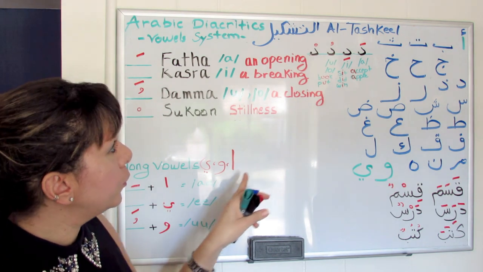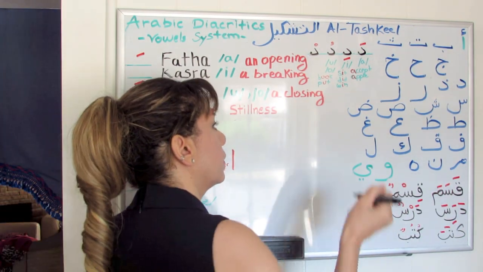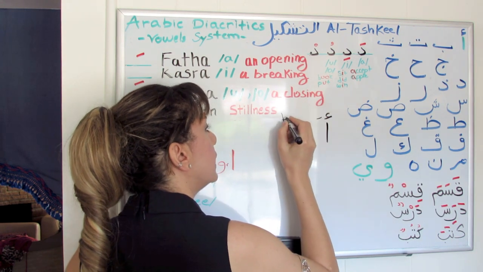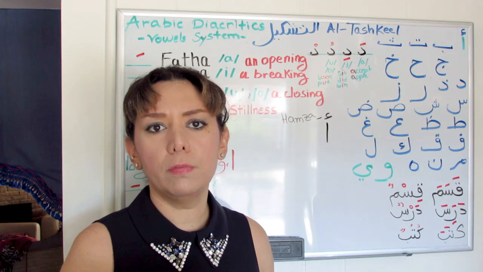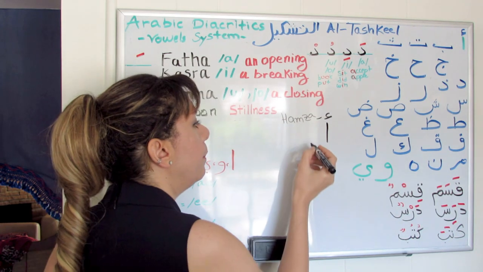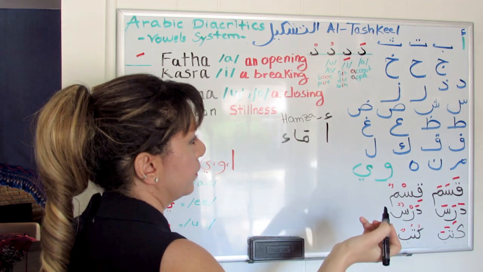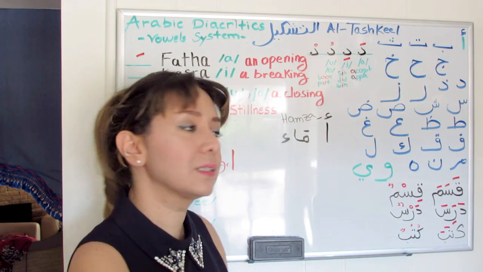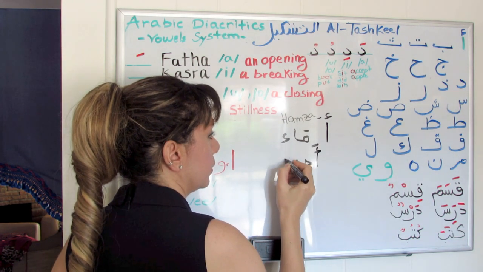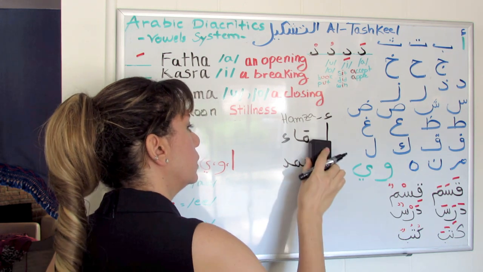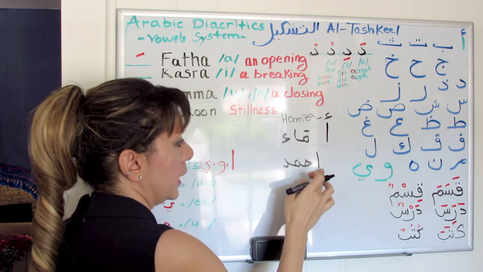For alif, if you notice in the alphabet, alif comes with a hat on top of it. This hat is called Hamza. And this Hamza may stand by itself in a word. It may even be considered a consonant, like ma, it means water. It comes by itself. But when we start a word with it, it needs a support, like Ahmed, an Arabic name. It needs a support. But we cannot write alif with nothing, and we cannot even mark on it because it's a long vowel. We cannot pronounce this.